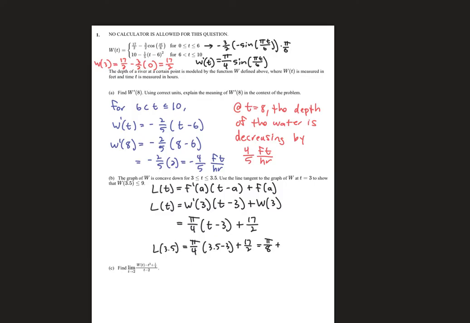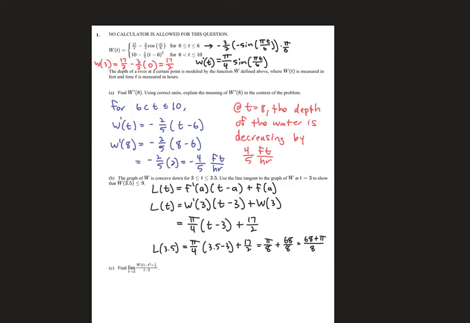I'm going to rewrite that as 68 over 8, just times top and bottom by 4. Do 17 times 4, that's 68. And this will be 68. I'm going to rewrite this as 68 plus pi over 8. Okay, now, so now is going to be the idea that we'll use.